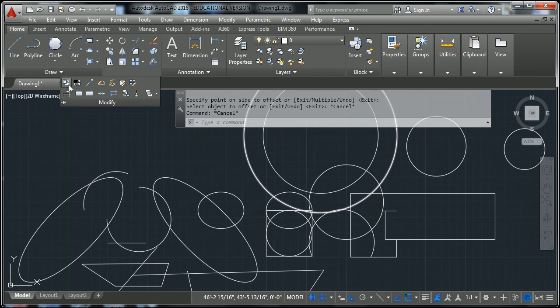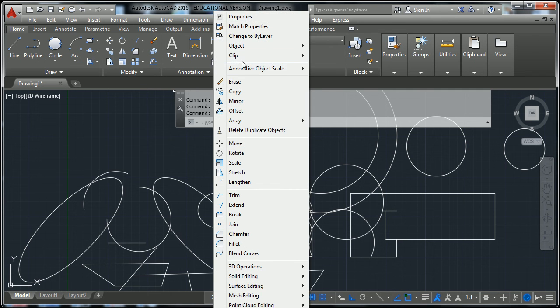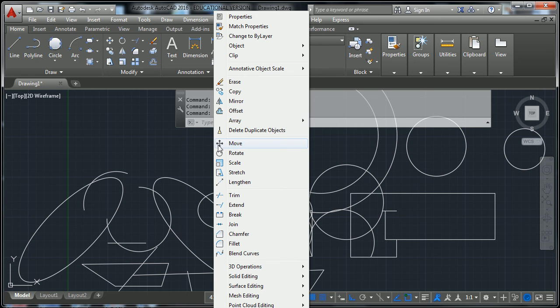You also have a few more over here, which we'll use at some point. Okay, just like the draw, and how we showed you in the command prompt, each of these has its own command prompt as well as a shortcut. We can also go to the modify pull down and use the command through there as well. Okay, and that one should be self-explanatory because it also has the icon and the command associated with it.